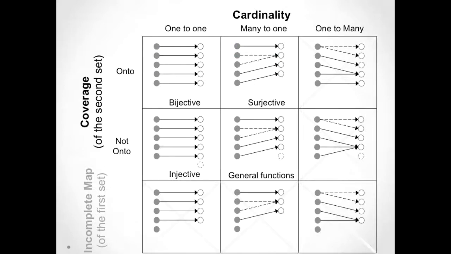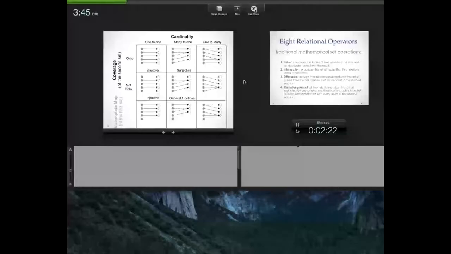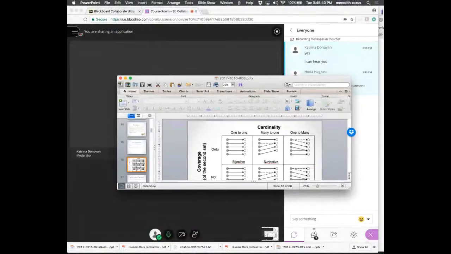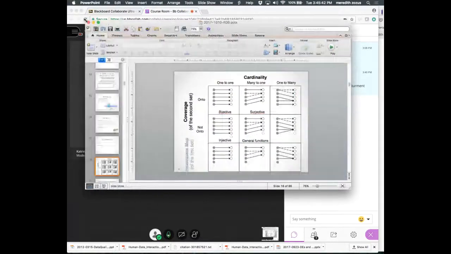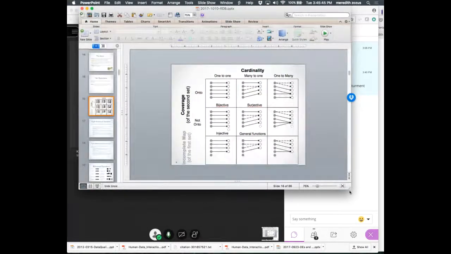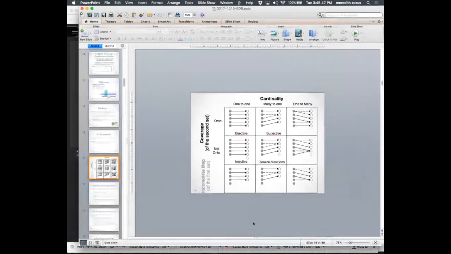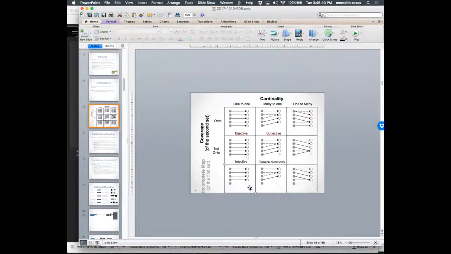So these are all of the logical possibilities. And so what these are is ways of mapping in set theory. And you can't see them very well. Okay, hang on. I'm going to have to exit out so you guys can see this better. Still not showing up. Okay, hang on just a second. All right.